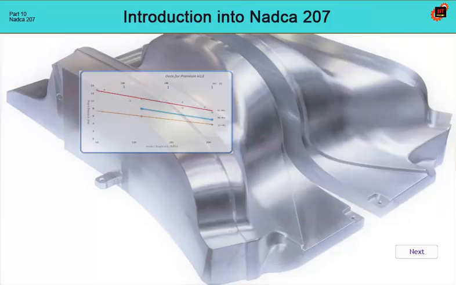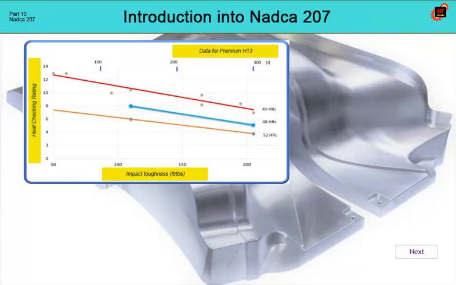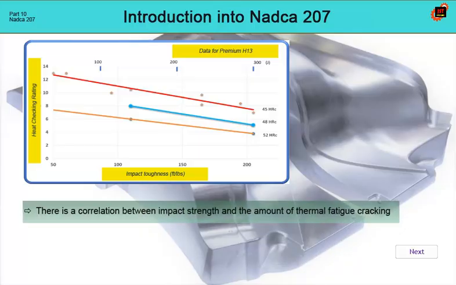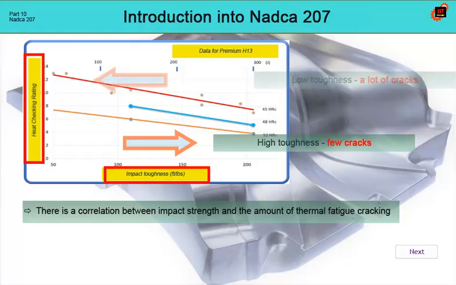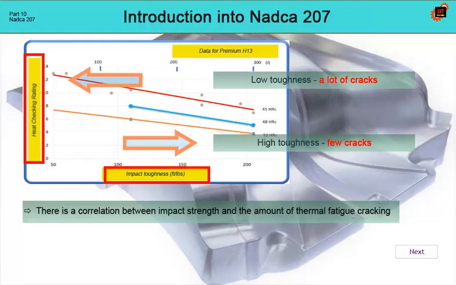By applying a systematic examination of the material properties of steels for hot work, it was found that there is a significant correlation between the values of impact strength and the number of cracks from thermal fatigue. The higher the impact strength values, the lower the tendency to form thermal fatigue cracks, and vice versa. The lower the impact strength values are achieved, the greater the tendency for thermal fatigue cracks to form. This is one of the most significant findings of this research.